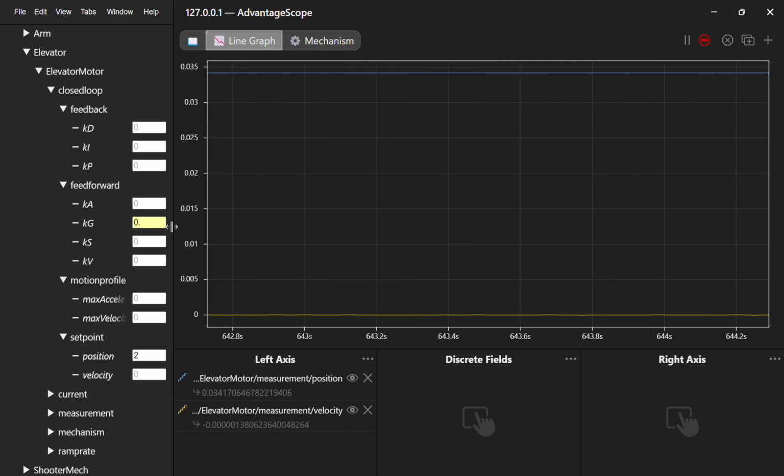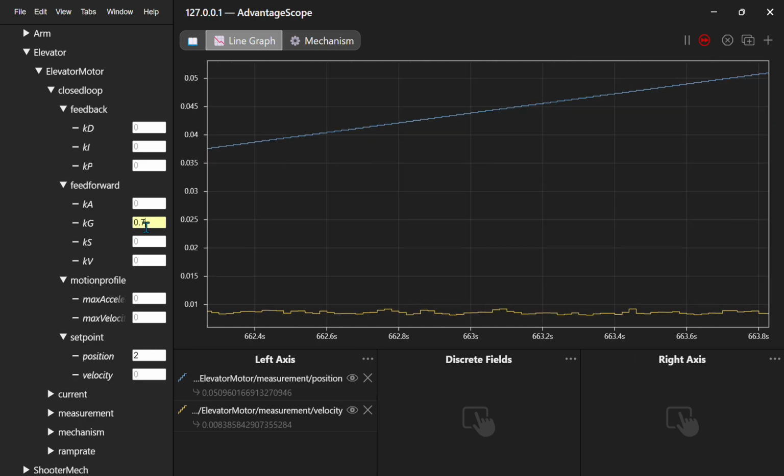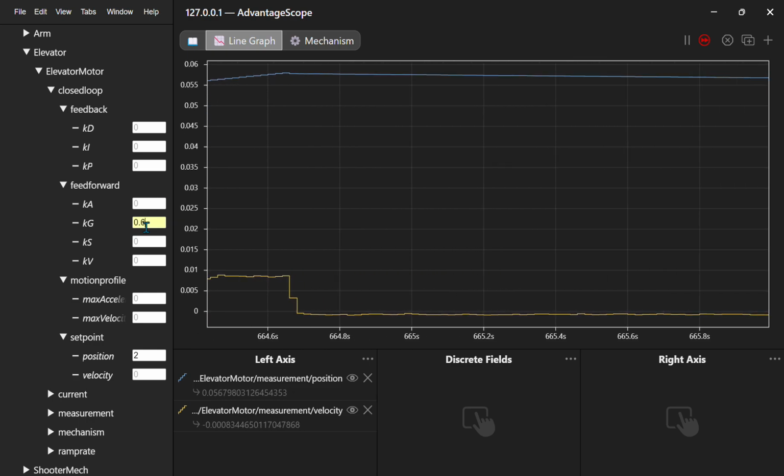Now that I've done 0.4 and 0.8, I'm going to do the midpoint between those 2 points. So that would be 0.6. And you can see here 0.6 isn't changing anything. So now we can go between 0.6 and 0.8. And that value is 0.7. 0.7 is too high. You can see it's still going up.